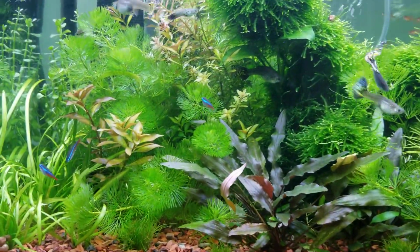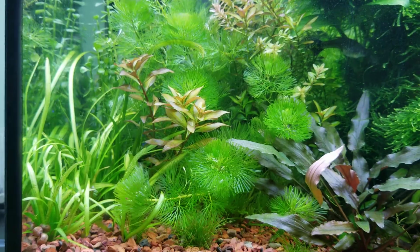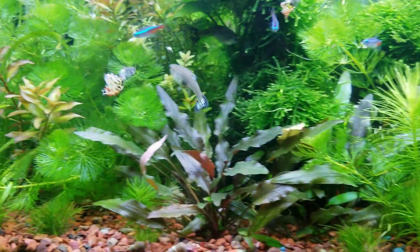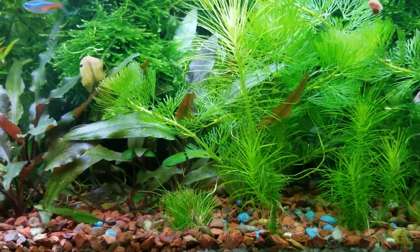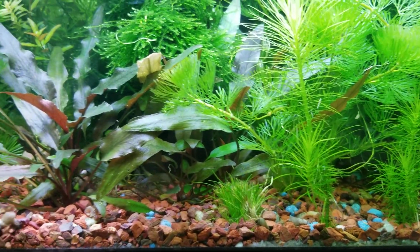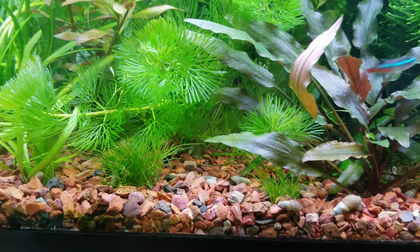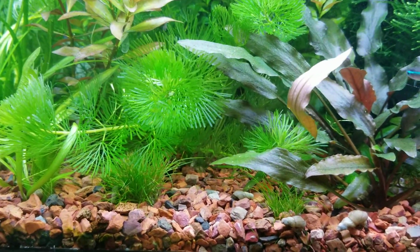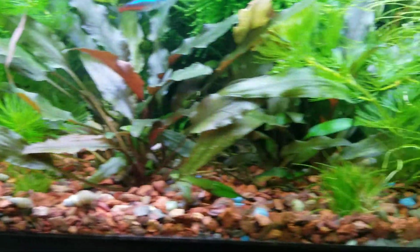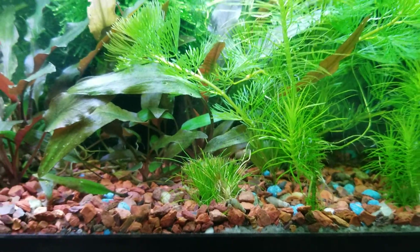Let's start with the plants. So I moved these grass, the valves, from the back of the tank to the front, to the side, so they get a little bit more sunlight. And a couple weeks ago I bought some of these grass. I was hoping that they would spread relatively fast across the bottom of the tank, but they're actually growing very slow. I'm injecting CO2 into the tank, but they're not growing as fast as I hoped in the beginning. But I know that new strands of grass are growing, just very slowly.